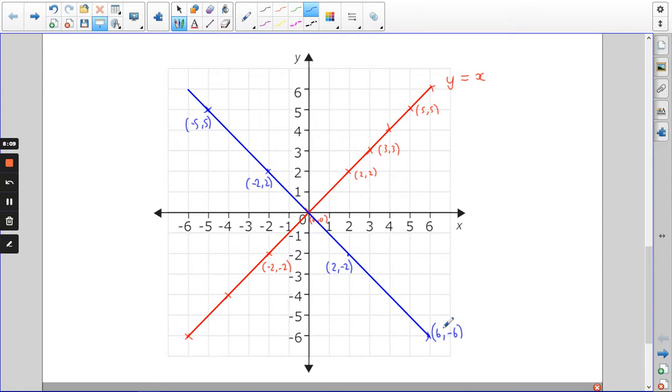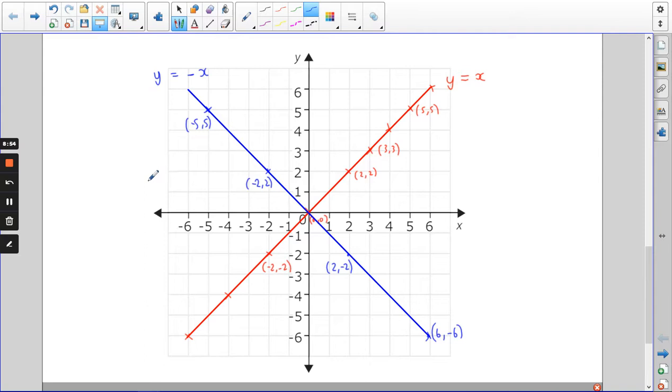They're almost matching, but not quite. The rule is that they've got the same number, but one of them is positive and one of them is negative. So instead of 5, 5, it's minus 5, 5. And instead of 2, 2, it's minus 2, 2. So not as nice as the red line I drew where they were exactly the same. This one, they're almost exactly the same, except they're opposite signs. And so that line is called y equals minus x. So that covers horizontal lines, vertical lines, and the two diagonals that go through zero.